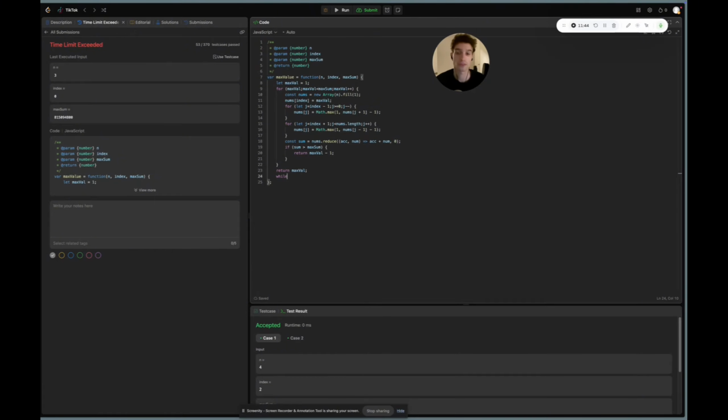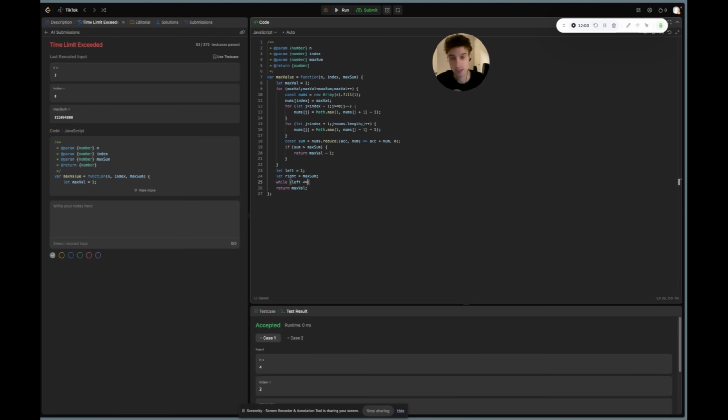So down here, I'm going to write a while loop because binary search needs a while loop. We need a left and we need the right. And the right is max sum. That's as high as we can go.